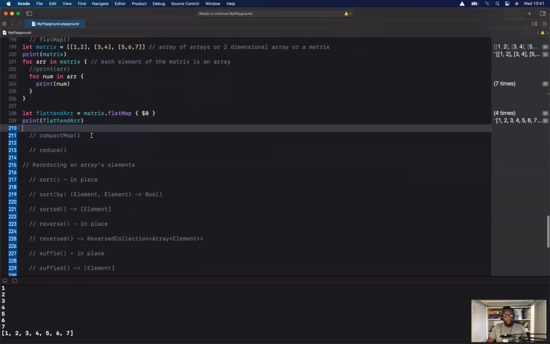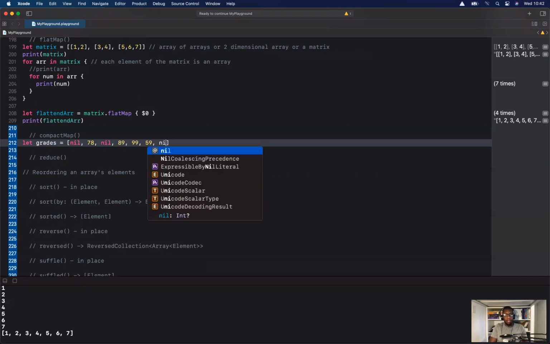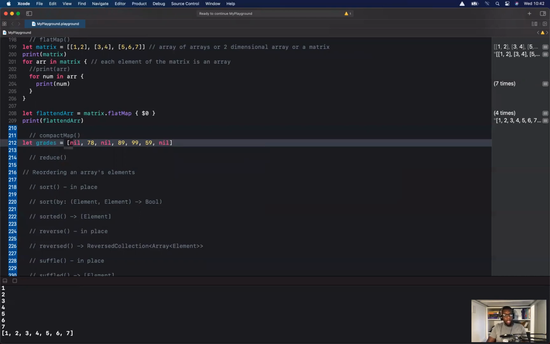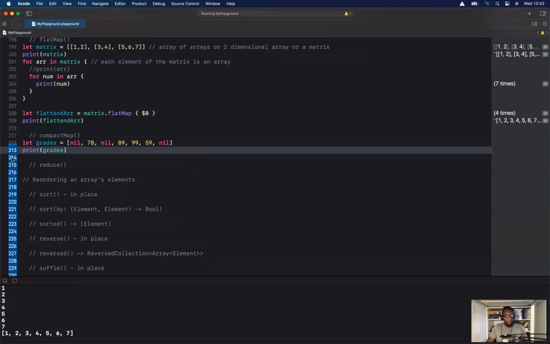Okay, awesome. On the other hand, what does compact map do? So if we have grades here and we have a series of grades, we have nil, we have 78, we have nil, we have 89, we have 99, we have 59, and we have nil. If I print out grades right now, what do we get?